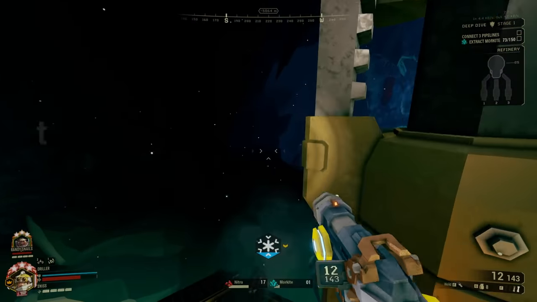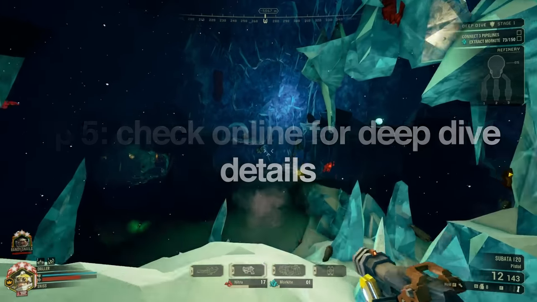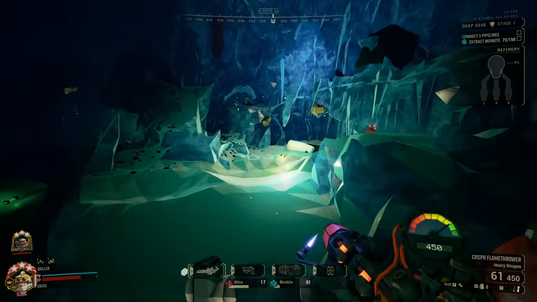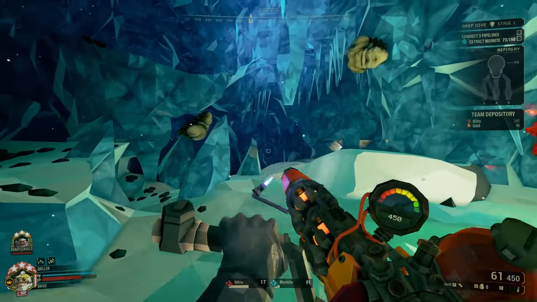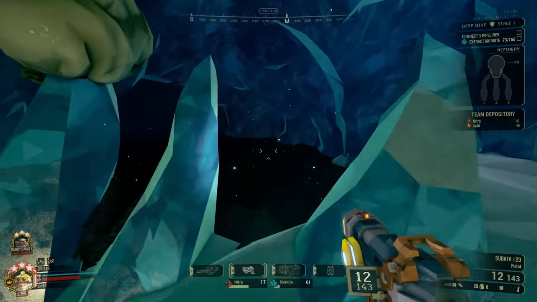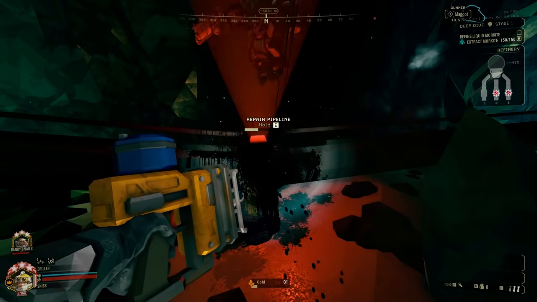Tip number 5, if you don't like surprises, you can check the DRG subreddit or Discord to see what's in store for each stage of the weekly deep dives. There's usually a post pinned on the subreddit and you can just click on that and check it out. I know for some people they just like to know what they're getting into each week, so I think this is pretty handy. And that's all I've got for this short guide to deep dives.